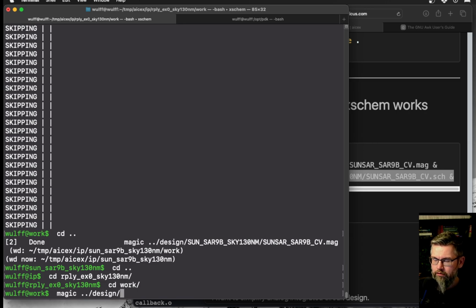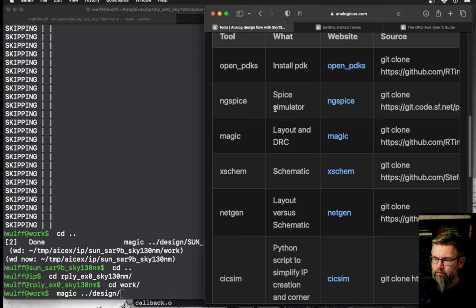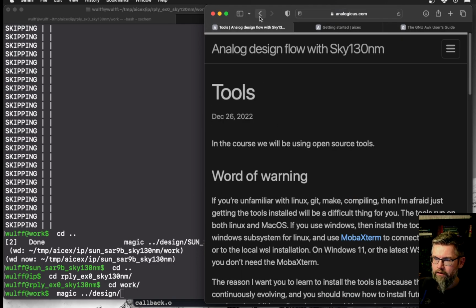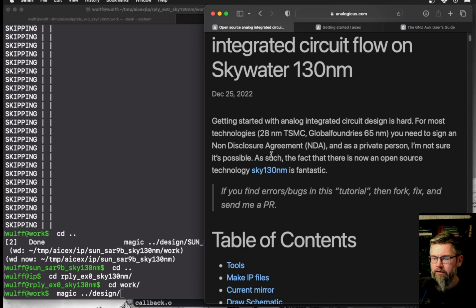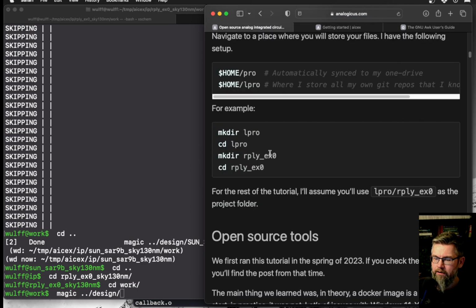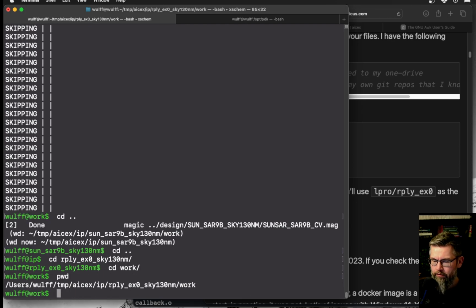Now, the tutorial that I started to show you, where we found the tools, you can also find a full tutorial on how to do schematics, how to do layout, how to do simulation. That is also a Git repo. So that's the path.